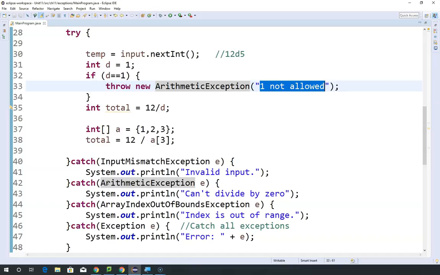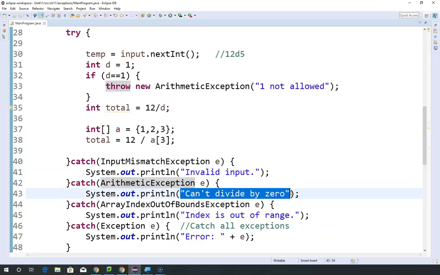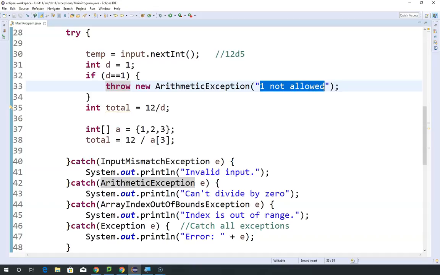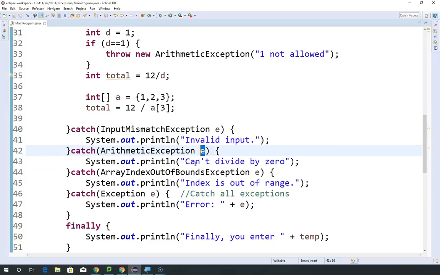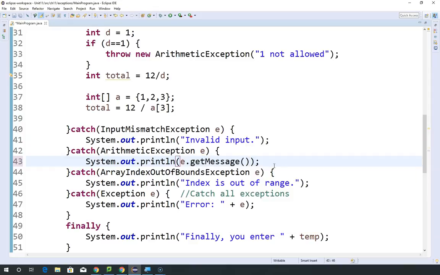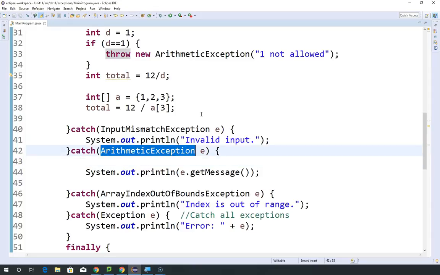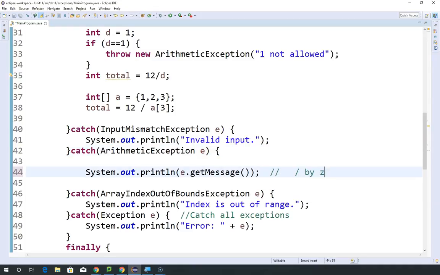But then inside this catch block, it calls this one. The only message I see is just this one here, right? It does not print this, and this one here comes through the e object here. Okay? So if you want to read the actual message, then instead of this custom message, you would just put e.getMessage. And now e.getMessage will get whatever message is created by this class. The default is divide by 0, right? We saw that earlier. That's the default if you do a division by 0.